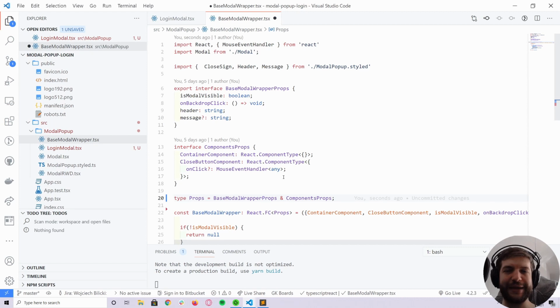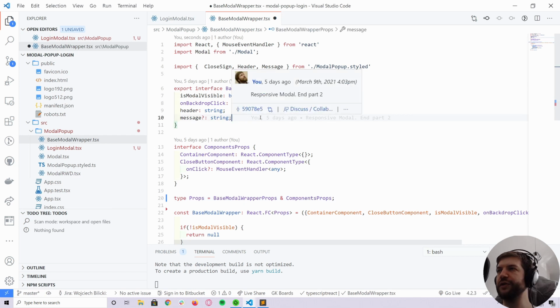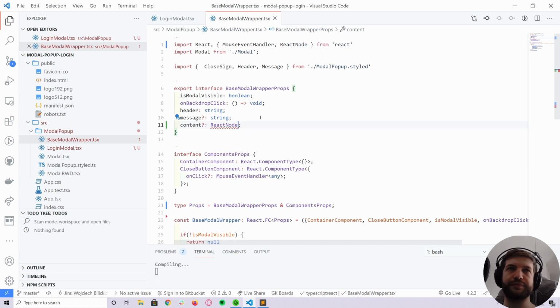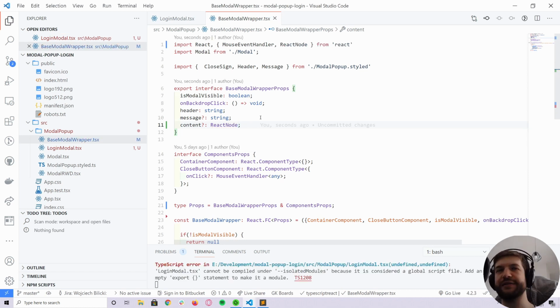And we could do that by passing the children. We know that very well, but we can also take another approach and have something like a content type React node here. And we can pass additional JSX to our component via prop.